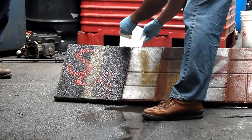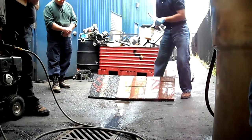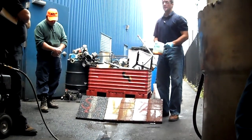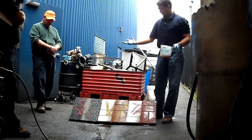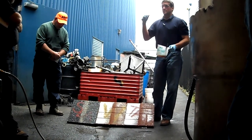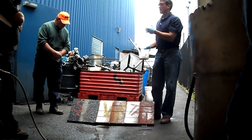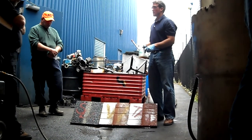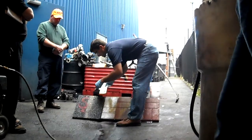So typically the application method is get the product on, get the pressure washer fired up, and in that time you can tell some of it dissolves. Other times it won't do anything and you're worried that it's not going to work. Just get the pressure washer fired up and spray it off. If you have some thick areas that you need to apply a little bit more on, you can do it right away. So, just based on experience, the red here.